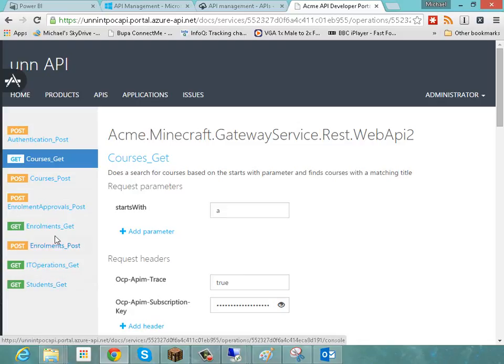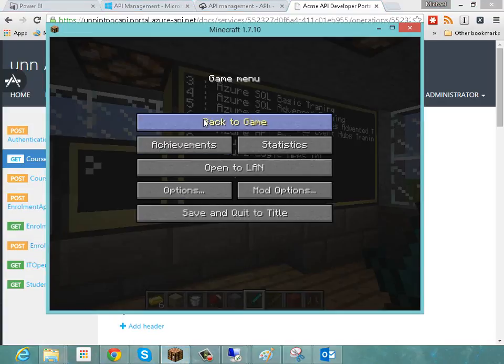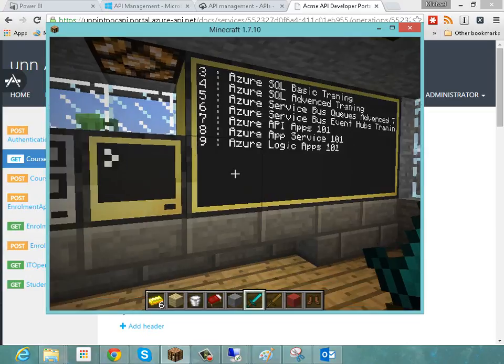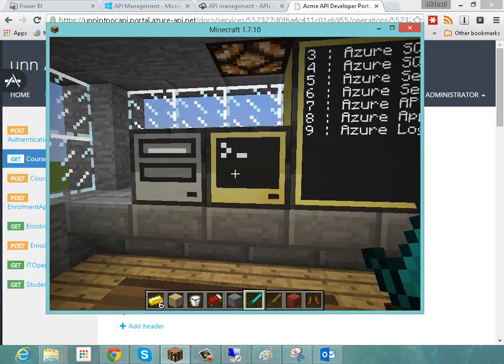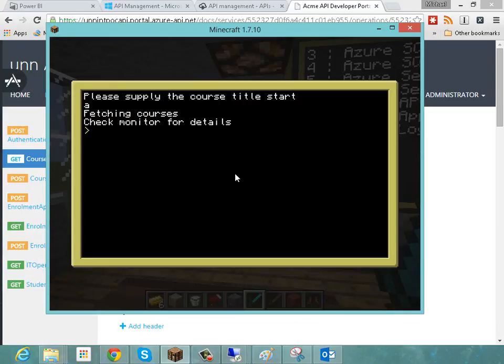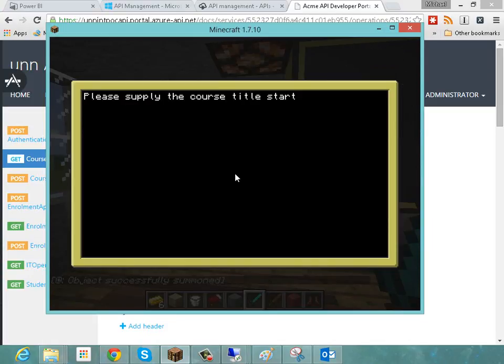So in this demo we were using the get courses. We'll also use the enrollment method, which will work slightly differently. That'll take a call to the API, but then it's going to offload it onto a service bus queue from which BizTalk will pick the message up and process it. So let's have a look at how we do that then. If we go back to the game, one of the features we can do, in addition to showing the courses, is we can choose to print courses as well.